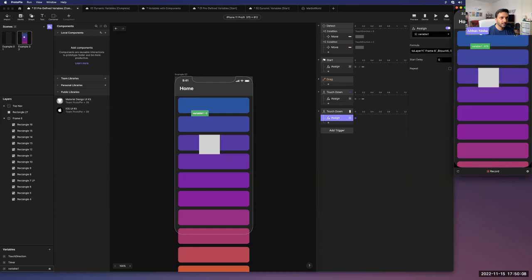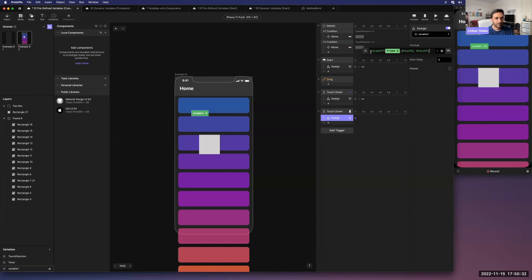So as you can see, now wherever you're touching inside of the scrollable layer, you're getting the Y value for it. There's this function called 2 layer X and 2 layer Y that you can use. Definitely would suggest, these are really advanced functions that you should check out on the ProtoPie page on what the actual syntax is.